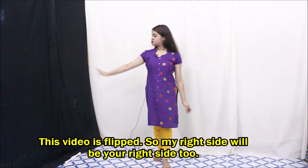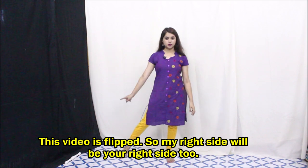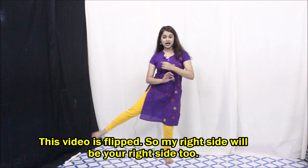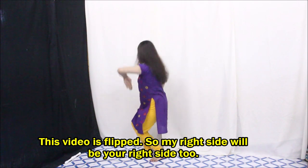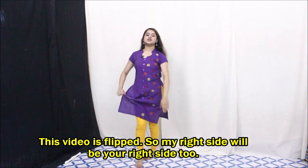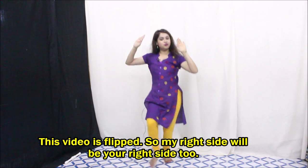The next step: one hand will be like this — one and two. For the leg movement, just put your left leg outside and one and two. There will be a little bit of hip movement — just one and two. Then one, two — just sit and turn, just sit and turn.